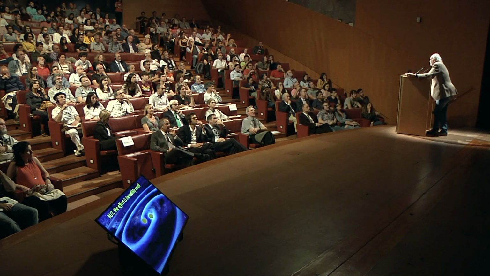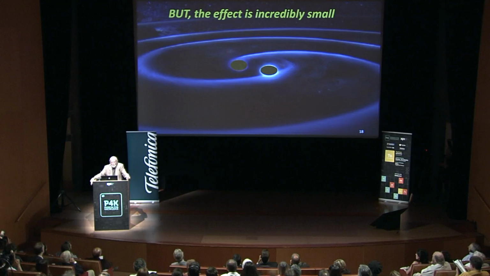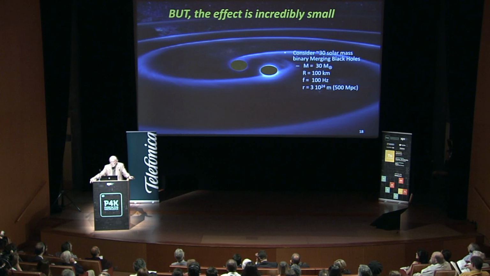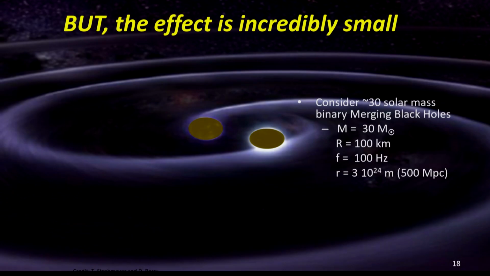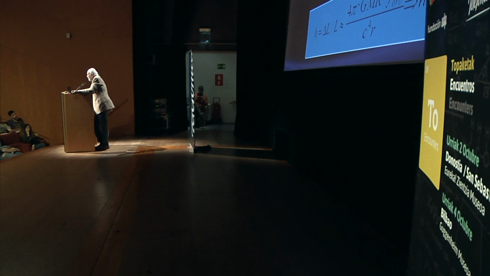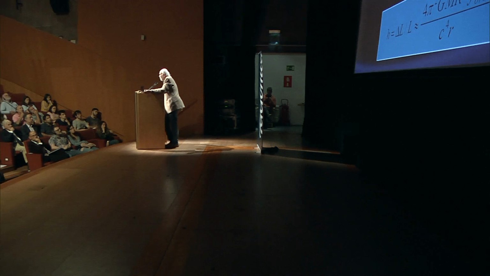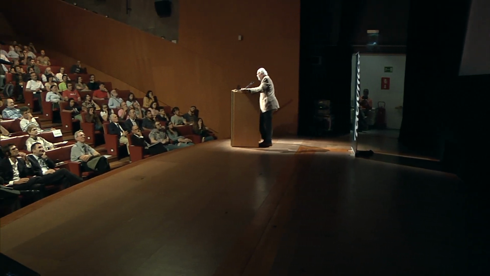So what we have instead, to jump ahead, and then I'll show you how we get there, is 2 black holes that are going around each other like this. And the parameters of them I show here. They're each 30 times the mass of our sun. That's 10 million times the mass of the Earth. They're about 100 kilometers apart when I show them to you. They're going around about 100 times a second. And the distance away is 1.3 billion light years. And with that, I get this number of 10 to the minus 21. So I'm going to show you the effect kind of backwards by saying that.